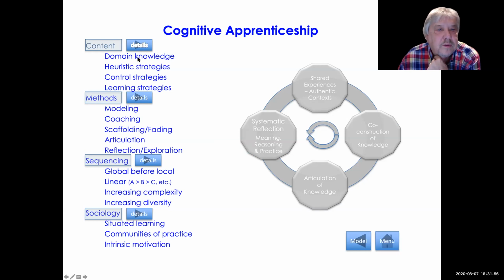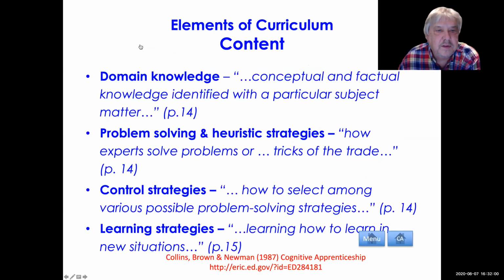So let's talk about the content by looking at some of the details of the content. When we're thinking about elements of curriculum, one of the most obvious pieces is the domain knowledge. It's conceptual and factual knowledge associated with a subject. And so that's kind of the baseline.